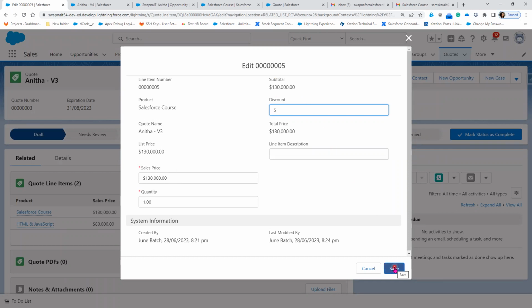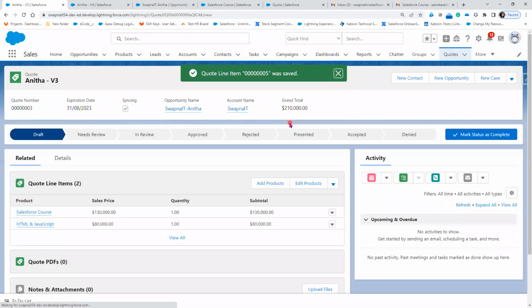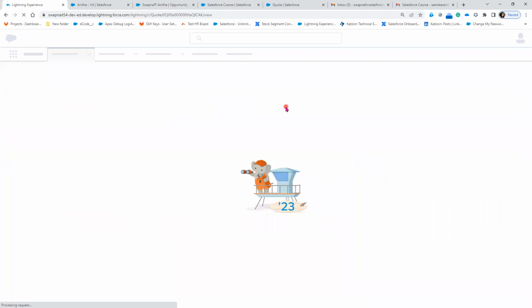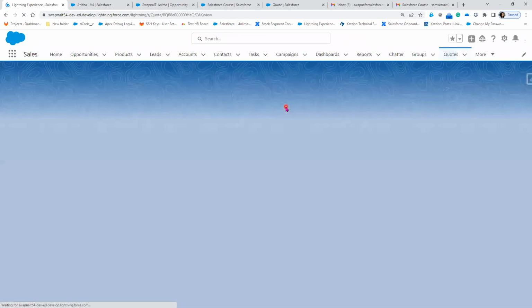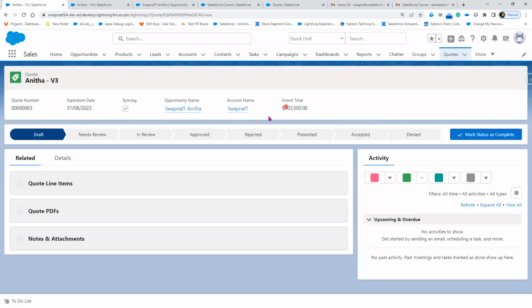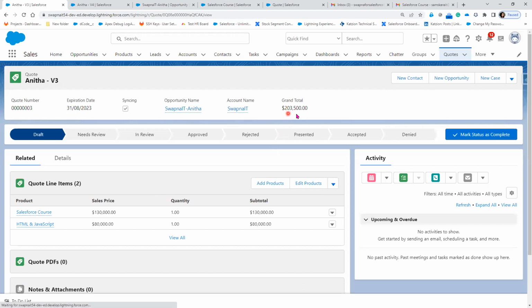If I click on save, it will automatically calculate and my total will be updated. Before it was 2,10,000. Now it is 2,03,500.